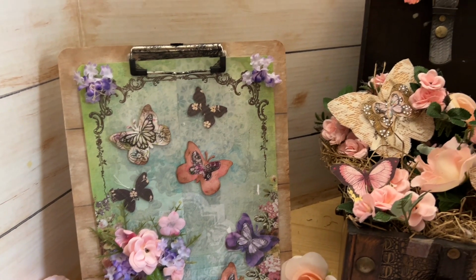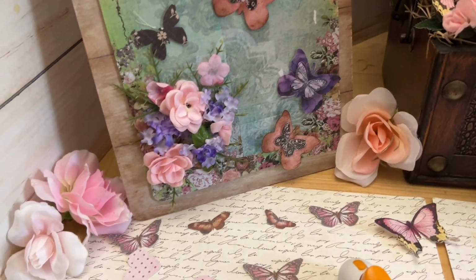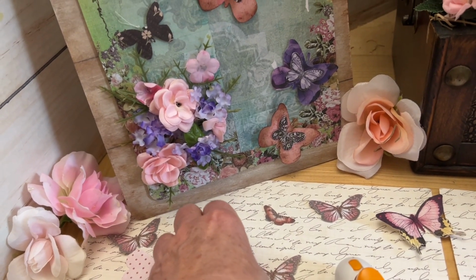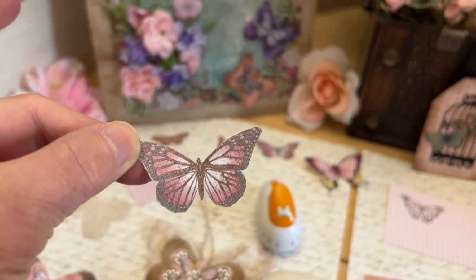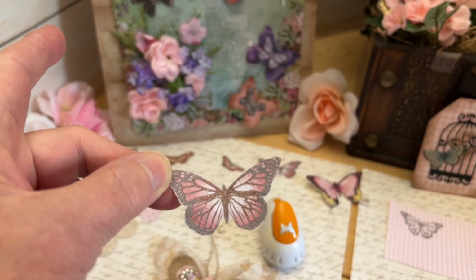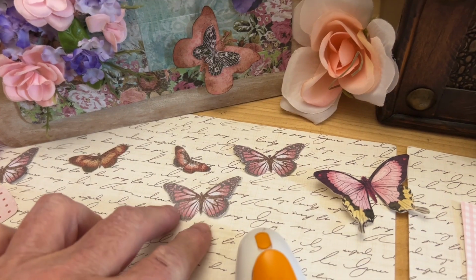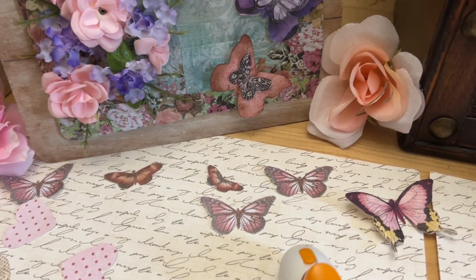really, really pretty. Okay, let's get down to the different kinds of butterflies you can do. Now, the first one I have over here, these little butterflies were all actually printed on paper. Each sheet of scrapbook paper had like, I don't know, 30 butterflies on it. And you can see that I actually cut those out and I use those on projects, okay?